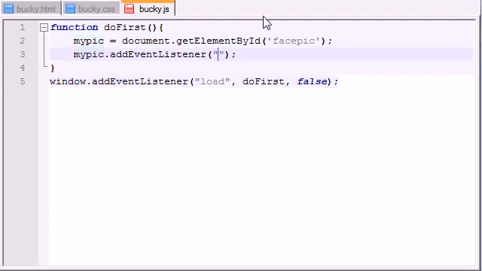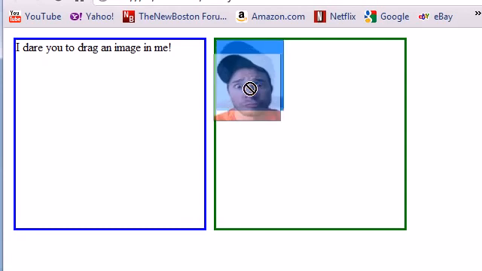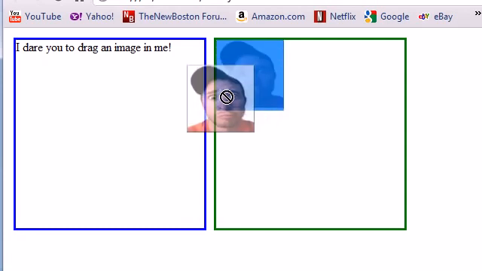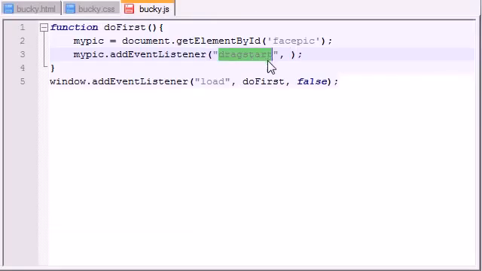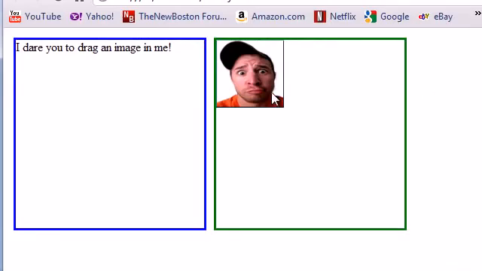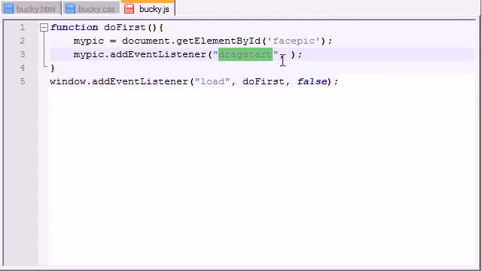No, no, no. What I want to do is add an event listener called dragstart. This event listener kicks off whenever you start to drag your image. So as soon as I start to drag this, that's when a function is going to be fired. Dragstart is a special keyword that's built into JavaScript, so you can't change it. You need to use the keyword dragstart, and it's an event that happens whenever you start to drag something. So it's saying, whenever you start to drag myPic, what do you want to happen?